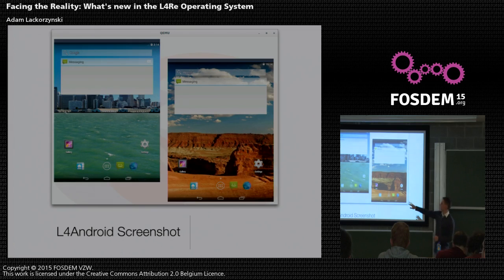You see here two instances of Android running in parallel. You can see that there is some sort of virtual power device, so the battery is actually displaying a certain status. Behind the scenes, so you cannot see it here, the file system servers are running, so these Android instances have persistent storage, so you can change the settings, and upon reboot they're still the same.